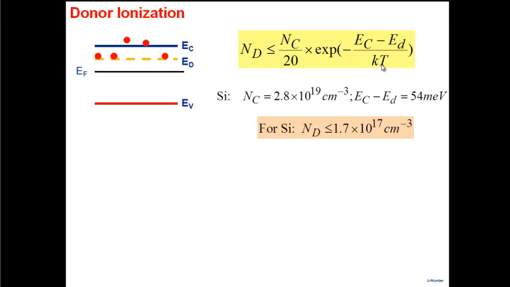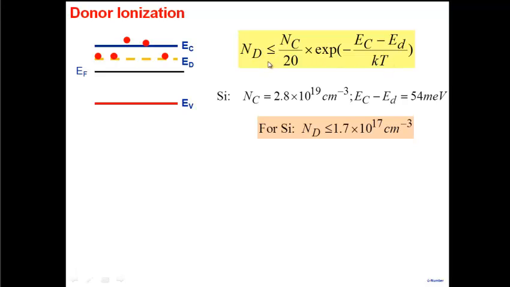So, for example, in this case, we said, let's fix T equal to 300 K and find out how many donor atoms I can add and still have almost 90% ionization. So this expression gives us that. Another thing that I can say is, suppose I add a certain number of donor atoms. What is the lowest temperature I can go to and still get 90% ionization, right? So for example, if I add ND equal to 10 to the power 16, obviously it obeys this limit at room temperature. But how low can I go in T and still obey this particular limit?